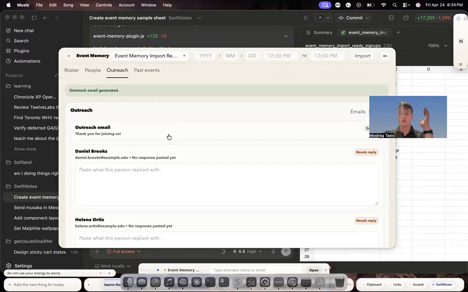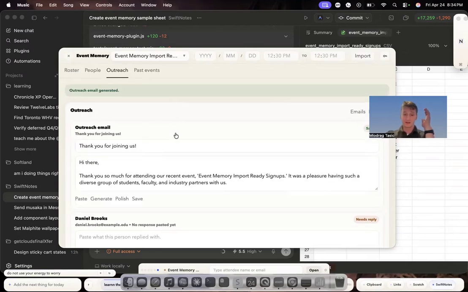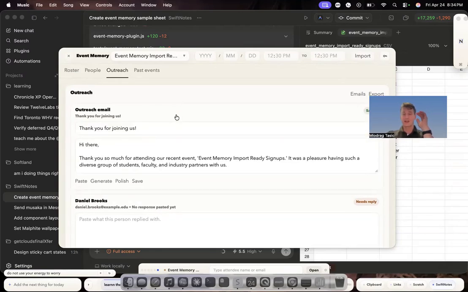Okay, we're going to use Gemini 3.1 to make the email that we're going to send. It's based on the event that is actually occurring as well. So if there's data related to the CSV or the information that you were inputting into SwiftNotes as you were adding the event in here, like the time and the title, the generation is going to be based on the event itself. So here's the email title.